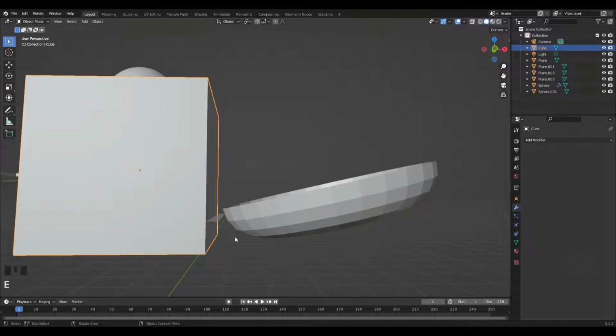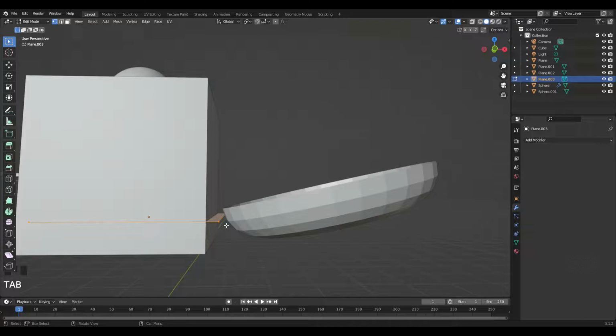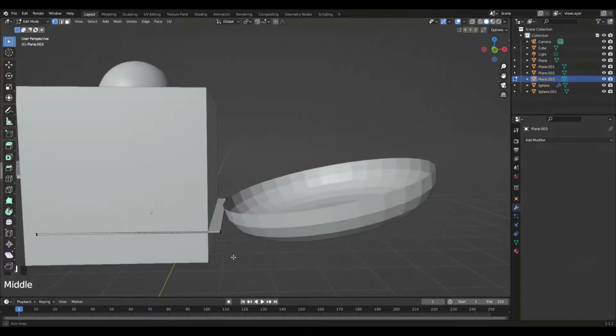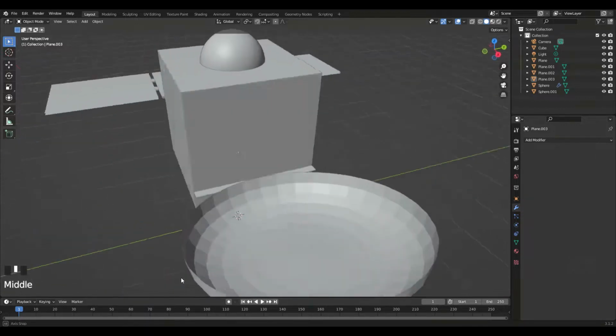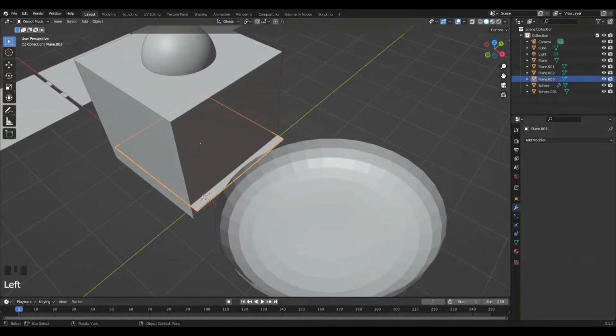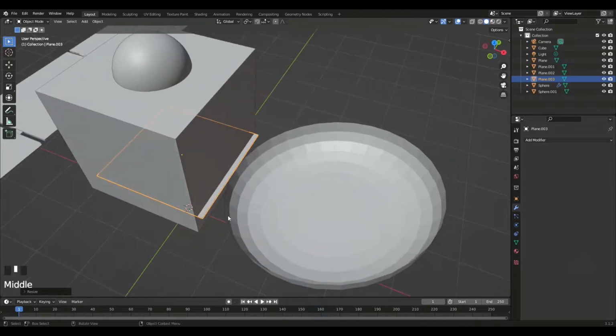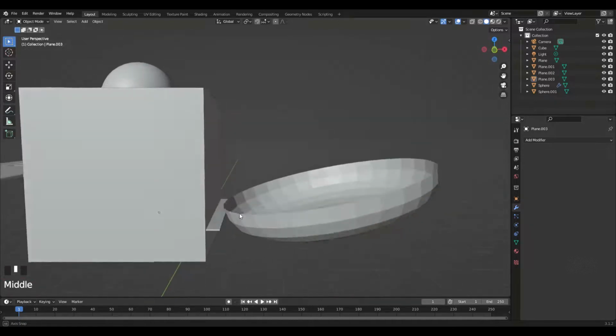It's not extruding. I don't know why. Wait. Oh, I think we need to go into edit mode to extrude it. Alright, got it. Somewhere there. Tab. And also we are going to make it a bit small. And then again G, X. Okay.